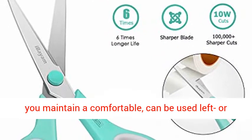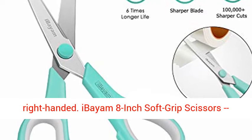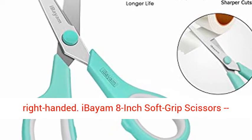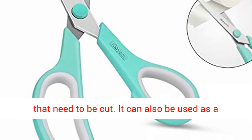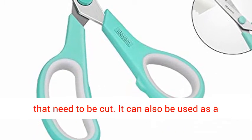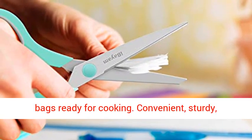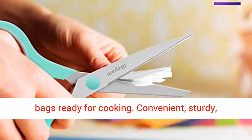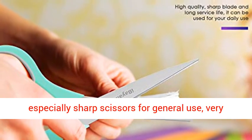Soft grip holes let you maintain a comfortable grip, and can be used left or right-handed. IBM 8-inch soft grip scissors. 3 special scissors are suitable for most items that need to be cut. It can also be used as a household scissors for cutting open frozen food bags ready for cooking. Convenient, sturdy, especially sharp scissors for general use, very durable.